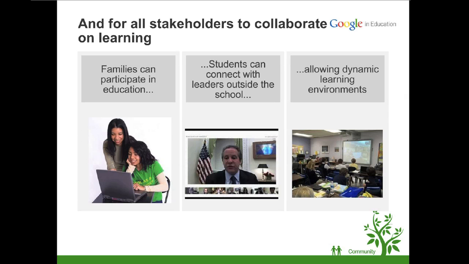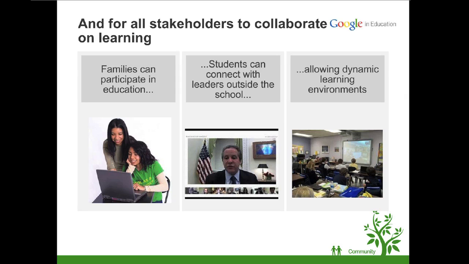So additionally, we want to look at the second reason why Google believes that the web is the best platform for learning, and that's because the web allows stakeholders to collaborate on learning. Whenever you're using the web as a platform, you allow your parents and teachers and students to access content regardless of where they're finding that information from, if they're on their home PC, on that iPhone, or on a computer in the classroom. So with this immediate access, families are more able to participate in learning.